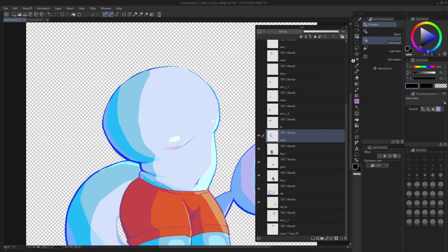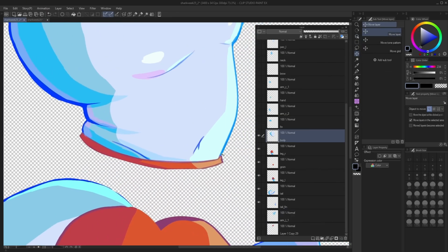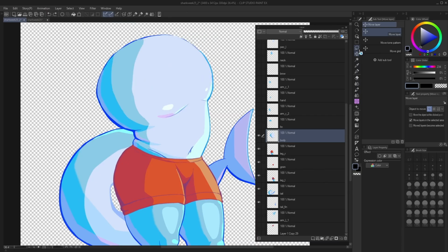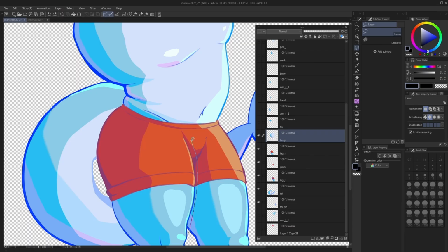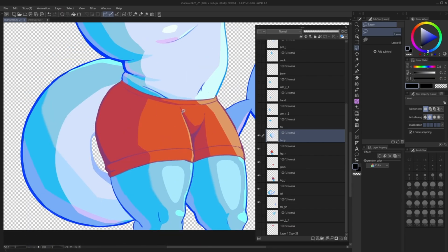All right, so now we got the main body, which, as you can see here, I actually made it so the top of the shorts is connected to the bottom of the body. I was really trying to figure out whether it would be a good idea to cut it out like this, right? Or like this, but not include the top, like this top part right here, and just extend it out from where the leg is.